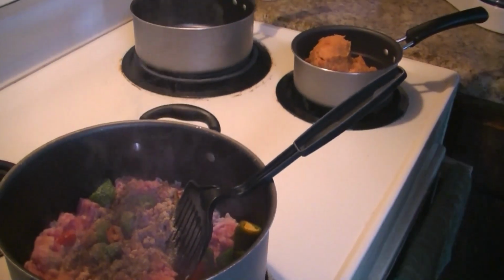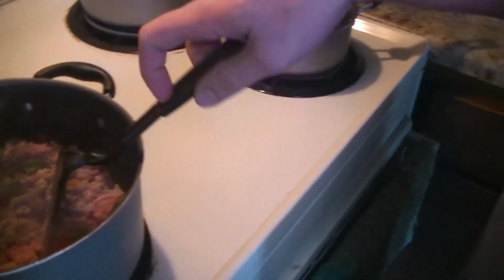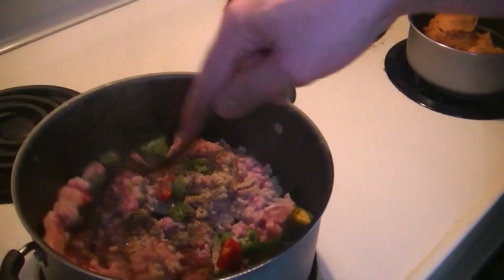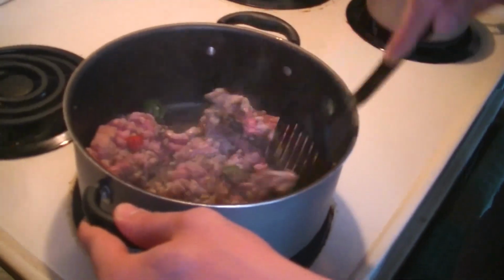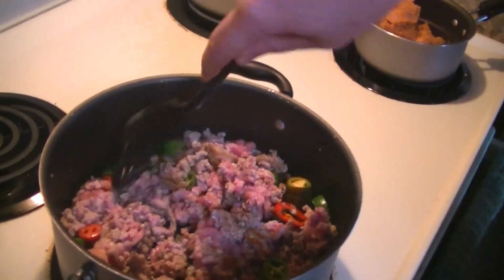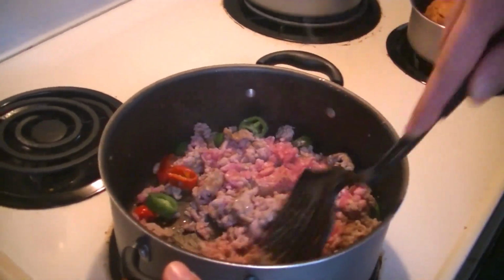Next, we're gonna do some of this salt. Can we do a full thing? Yeah. Some of this salt. So that pork was probably salty as well. Mix that all around with them peppers, like so.